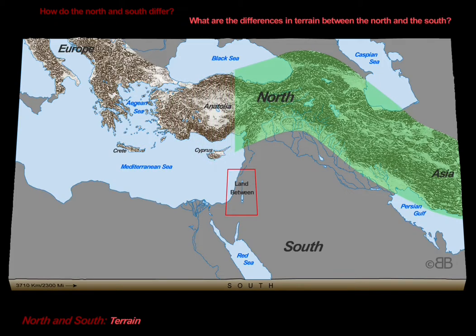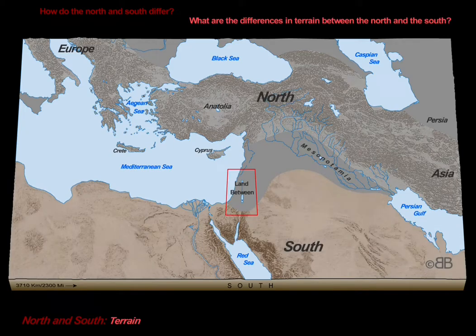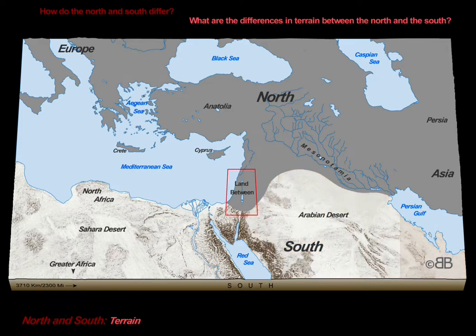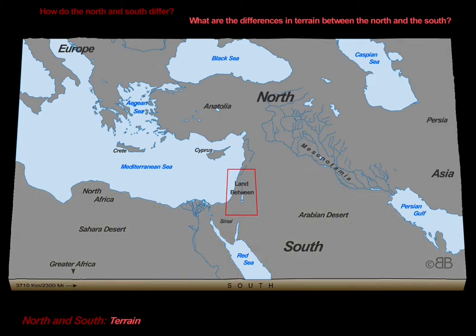Mountains rise again into Anatolia's two ranges and then bend southeast to form a formidable barrier between the fertile river valleys of Mesopotamia and the arid plains of Persia. In contrast, a broad swath of arid desert covers the south. The Sahara is an immense barrier which tends to isolate North Africa from Greater Africa further south. The Arabian Desert is also a major obstacle, and only the most determined dare to cross it. Between the two large deserts lies the Sinai Desert.